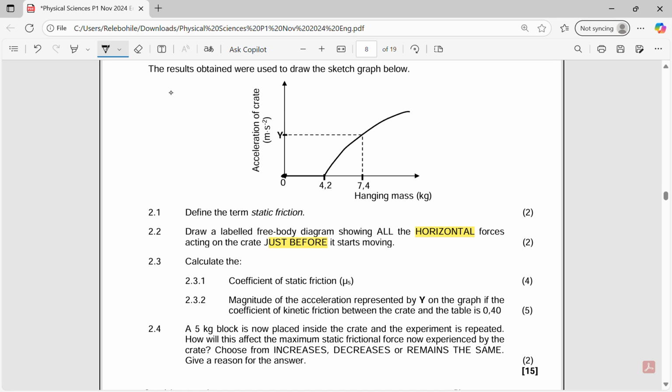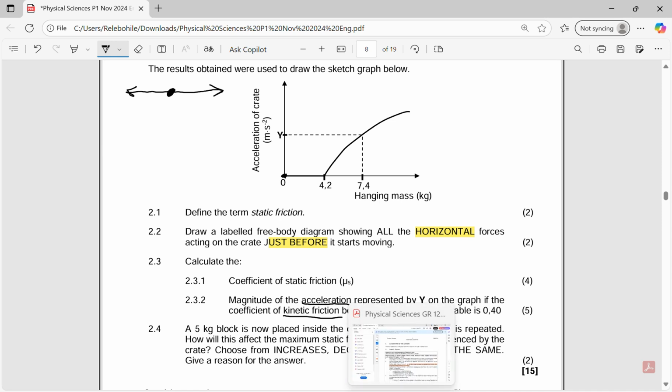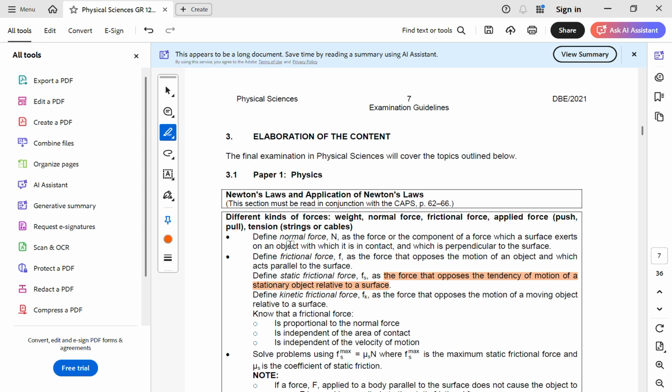First of all, it's important to continue looking at the free body diagrams of our two objects. So now we have a different situation, because they are talking of the coefficient of kinetic friction, and they are saying we have to find the acceleration. This means that now our objects are actually in motion. The objects are moving. Okay, and if you look at the definition of kinetic friction, let me just go to my exam guideline. This is it here, the definition of kinetic friction. Let me just highlight it.